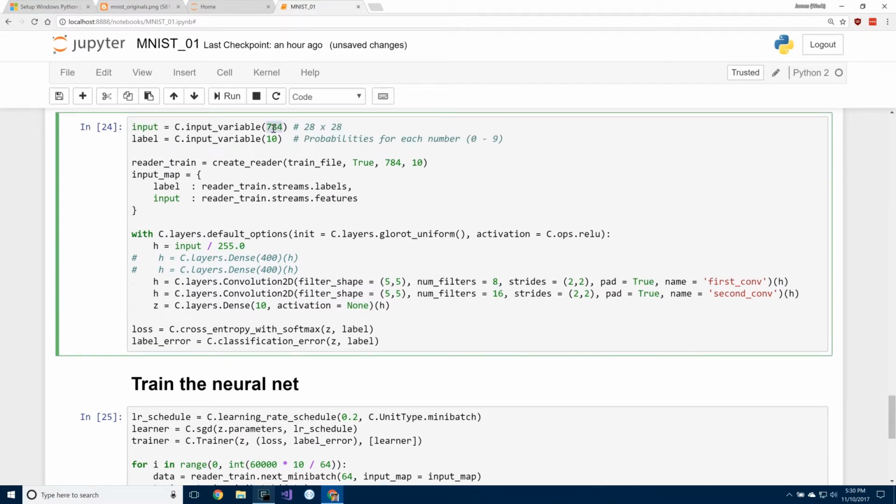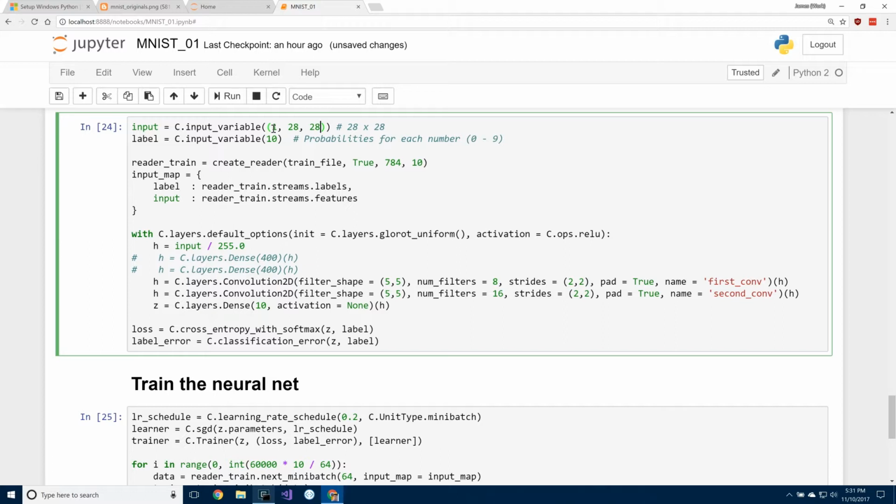The last thing I need to do is, because convolutional layers understand the concept of an image, I have to adjust my input variables. So rather than having an input variable that is one node for every pixel, I can represent this in a slightly more natural way to reflect the image. So I'm going to have one channel, it's a grayscale image, I don't have multiple color channels, and then I'm going to have an image that is 28 by 28. And that's it. That's the only change I need to make to take advantage of this particular style of neural networks. Everything else can remain the same.